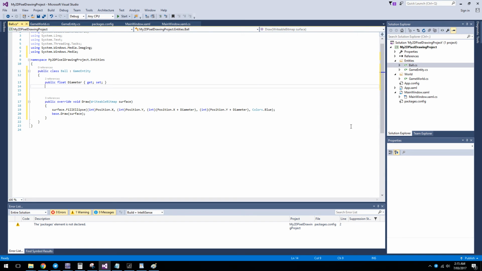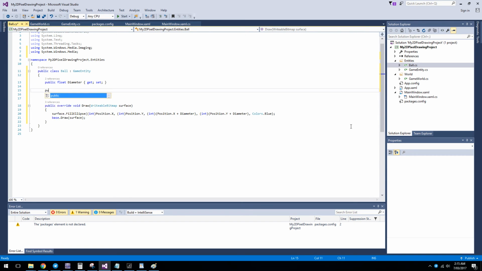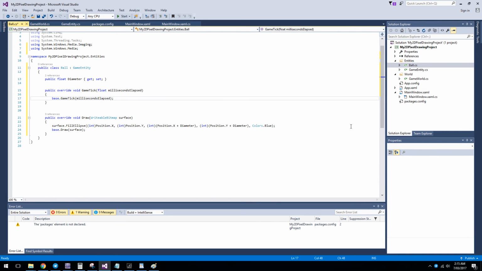That's all for our drawing function on our ball, but the next thing we want to implement is our game tick function. Now our game tick function is going to be very simple in that it is just going to update our position based on our velocity.